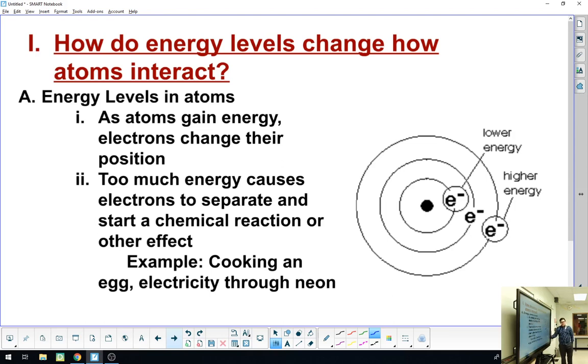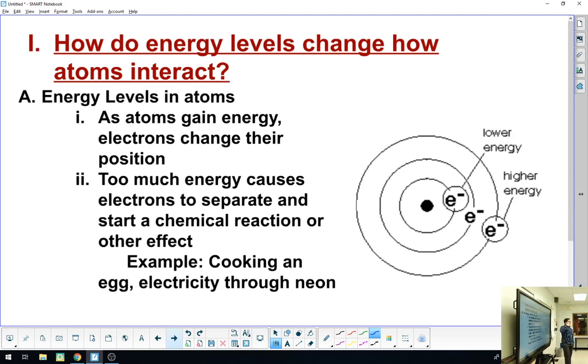If we did our reading from last week well, we're going to use the Niels Bohr planetary model, the one that looks like this. We're not going to necessarily use the quantum model because the math on that's very confusing, and it can be overwhelming to understand how electrons truly move. But this one helps us understand energy levels, where they're at, where's the highest energy electron versus the lowest energy electron, and then we can go from there. So, as atoms gain energy, electrons can change their position.